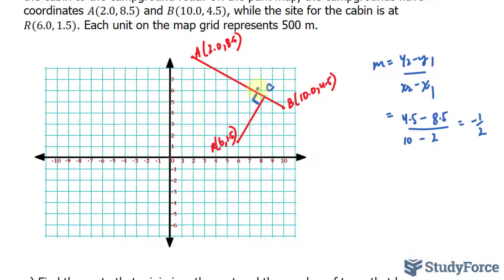So we just found the slope of A and B. And I'll take its negative reciprocal, meaning that I'll flip it and switch its sign. Its negative reciprocal is 2 over 1, and it's positive. 2 over 1, or simply 2, is the slope for the line R to C. Also, you're probably wondering what this is - that means perpendicular.